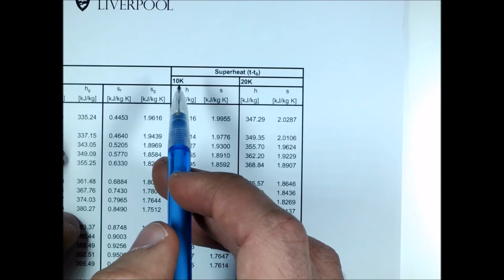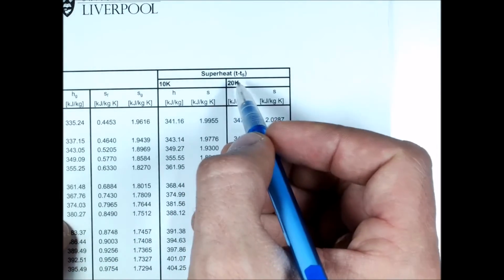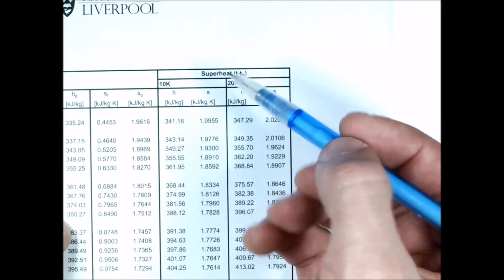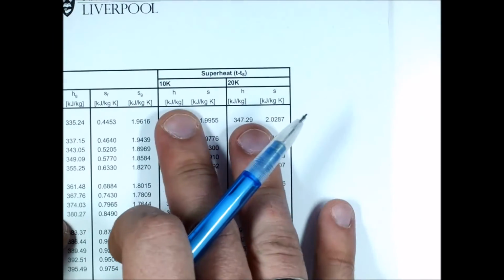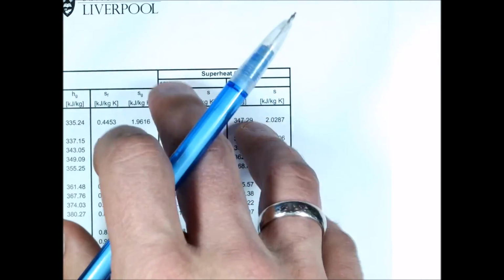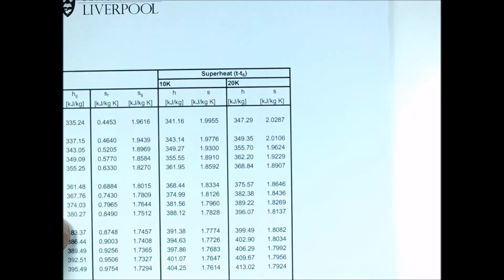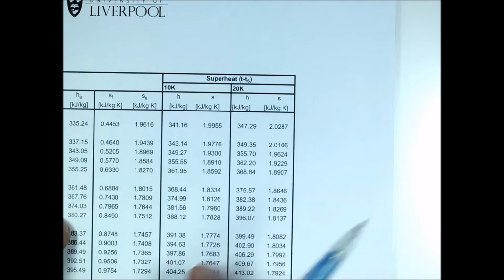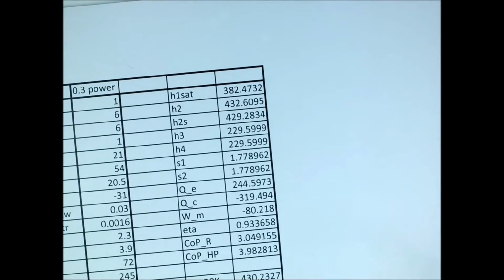Now here what we have is superheat. What superheat means is that these values are taken relative to the saturation temperature. So our table provides two superheated values, superheat by 10 Kelvin, superheat by 20 Kelvin. This is good because we rarely exceed 20 Kelvin, but if we do, we will see how to account for this. Now, I have a small example here, which I have obviously pre-prepared.